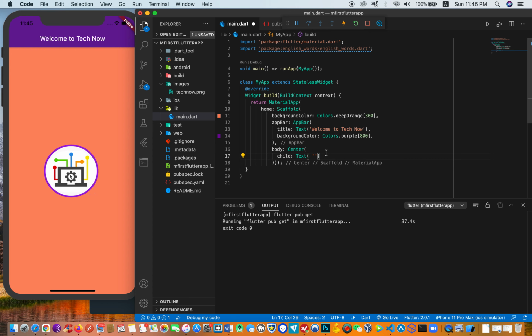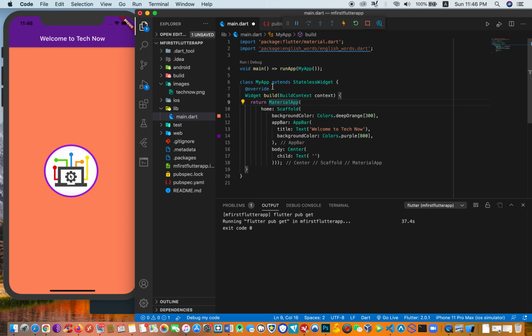So now I'm going to make use of this English words package. To do that, we need to assign this function to a variable. We can do that right on top of the MaterialApp.